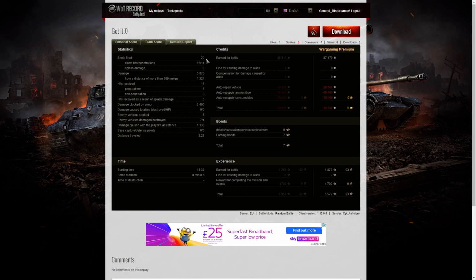Captain Ashstorm fired 20 rounds, got 16 direct hits, 14 penetrations, damage of 5,875 hit points, of which 1,324 were up more than 300 meters. He received 13 hits from the enemy during the game. 5 of those were penetrations, 8 non-penetrations, and no hits by splash damage. Damage of 3,460 hit points in total that were blocked by armour, and 5 enemy vehicles spotted, 7 enemy vehicles damaged, 4 killed, and 1,130 hit points of damage assistance.